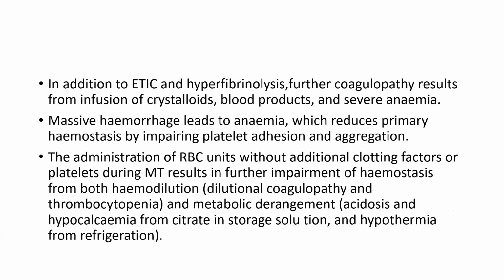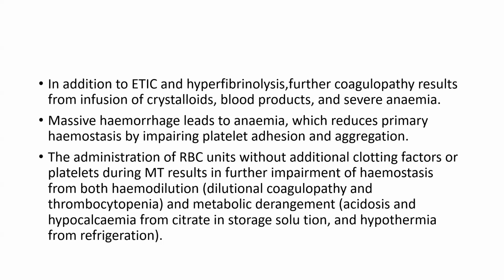In addition to early trauma-induced coagulopathy and hyperfibrinolysis, further coagulopathy results from infusion of crystalloid, blood products and severe anemia. Massive hemorrhage leads to anemia, which reduces primary hemostasis by impairing platelet adhesion and aggregation. Administration of RBC units without adding clotting factors or platelets during massive transfusion results in further impairment of hemostasis from both hemodilution and metabolic derangement.